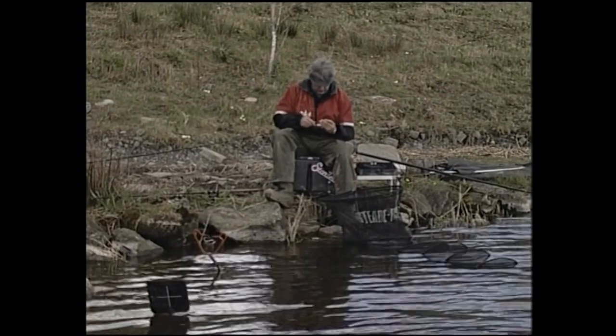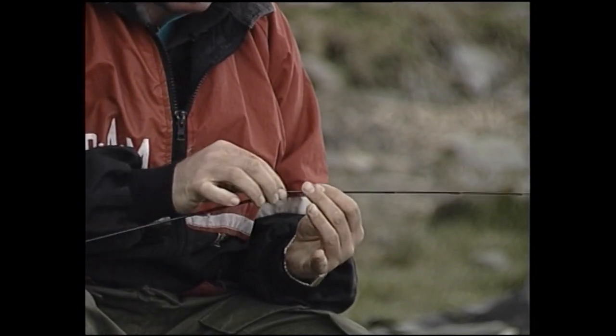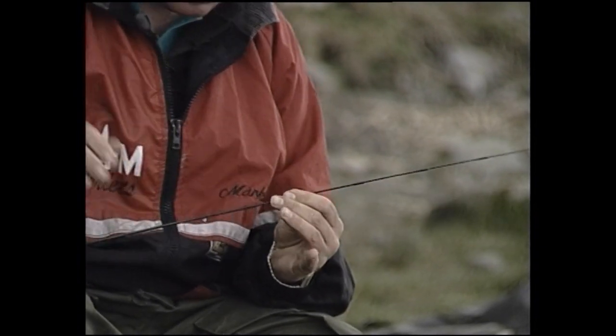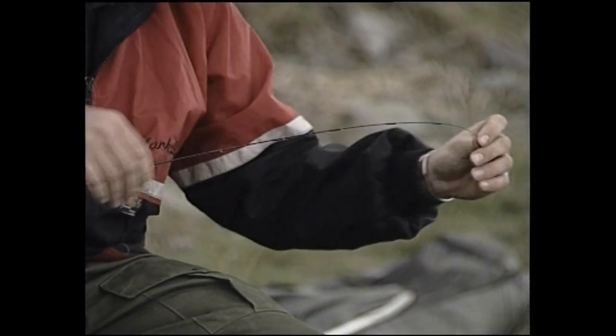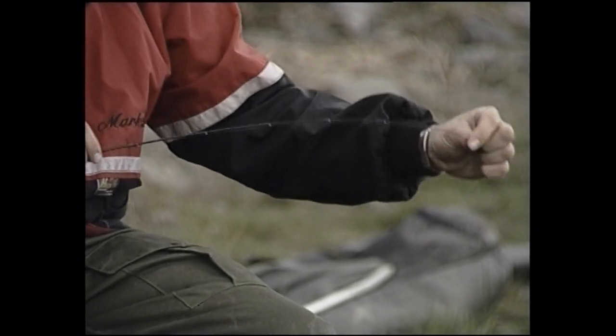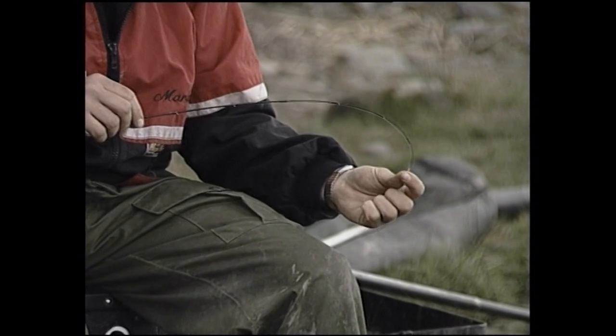On the tip itself, once again the tips pull out, but this time, instead of the tip pushing over the tip of the rod, it pushes into the tip of the rod. Again, it's a very, very fine tip. In fact, this particular tip is a Shakespeare tip that I've modified to push into a DAM rod. Very, very fine, ideal for spotting those very, very small roach bites.